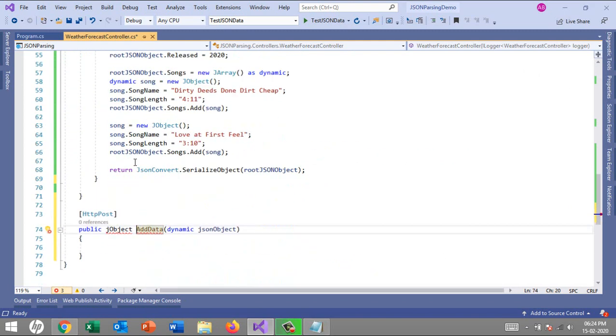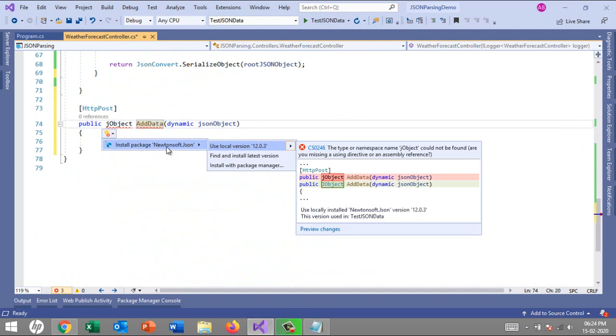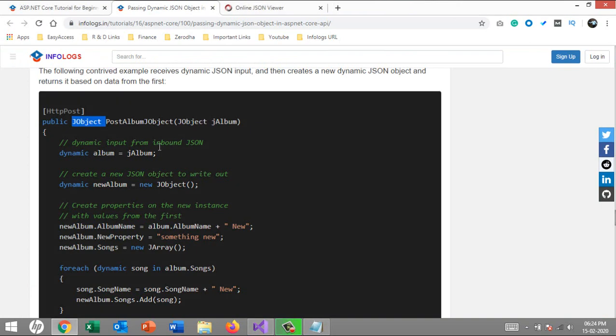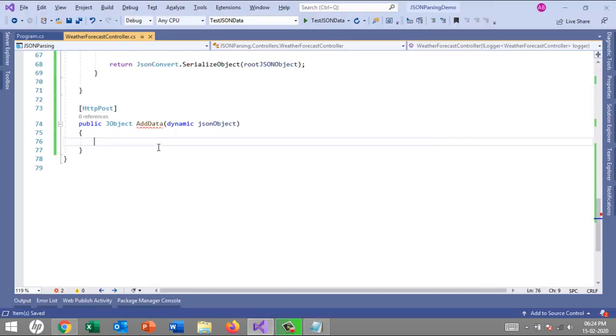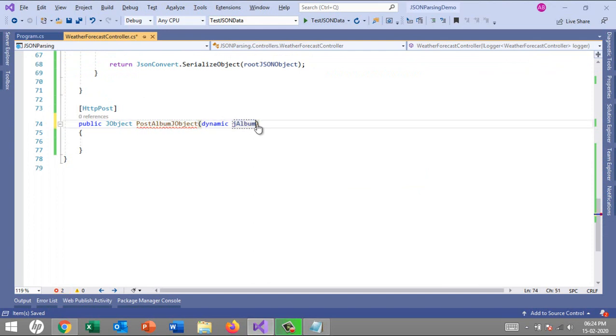So let me make it capital: JObject AddData. Here we have a post album. Let's put this name because it looks good, and we'll take JAlbum as an argument. Here you can use dynamic or JSON object, whatever you want. If you go for dynamic, that is also fine.